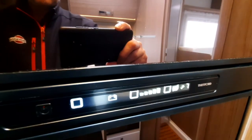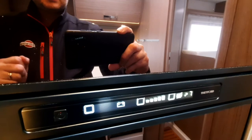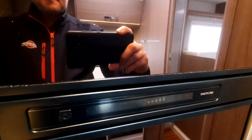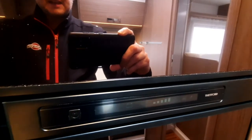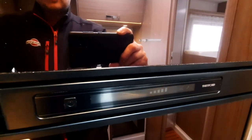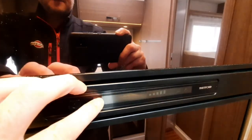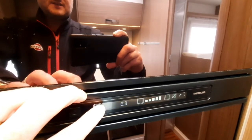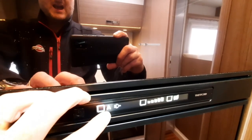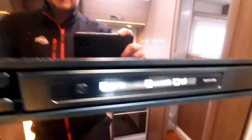This fridge is three-way. It'll work off mains, battery when you're traveling, gas as well. So mains or gas if you're camping. Battery when you're driving, and only battery when you're driving. It won't work from the battery if you're not driving. So you can manually select each of the services from there. But A for automatic is the simplest method. If you've not got mains, it'll then look for gas.